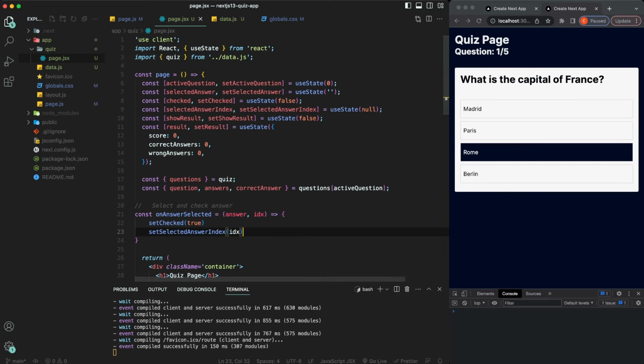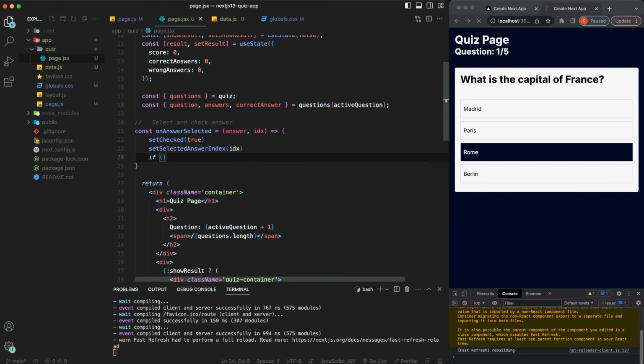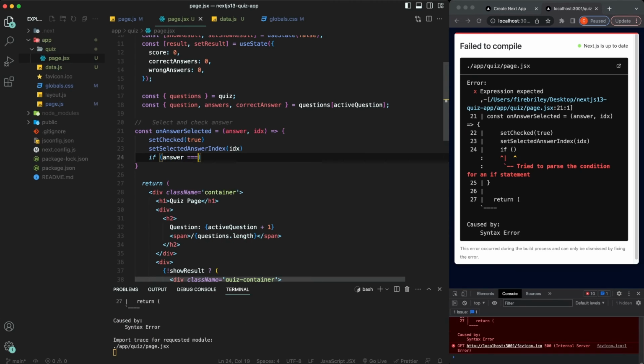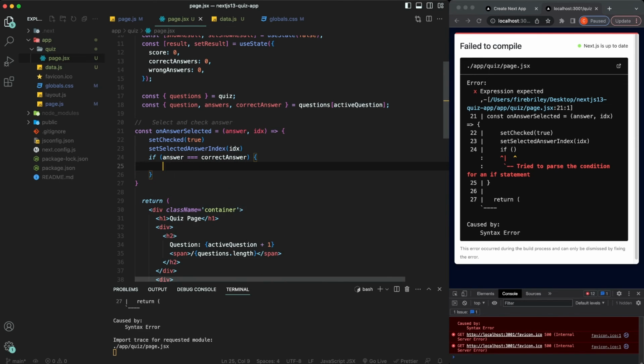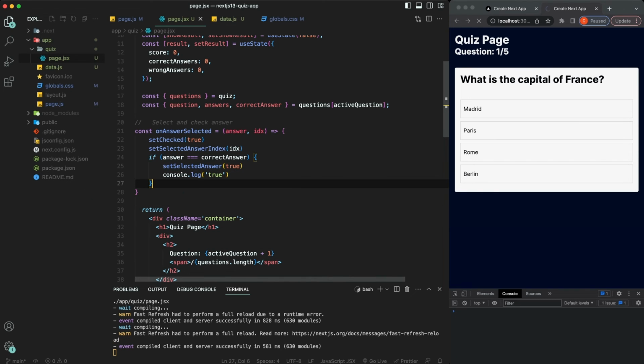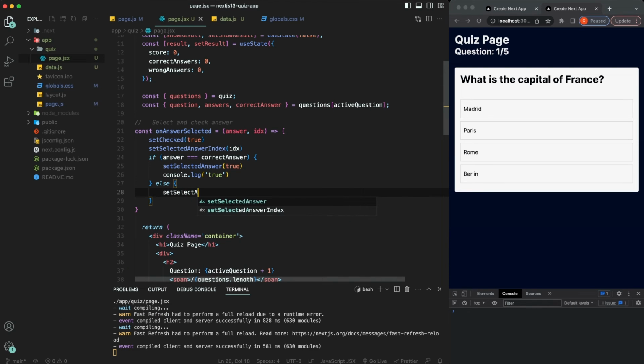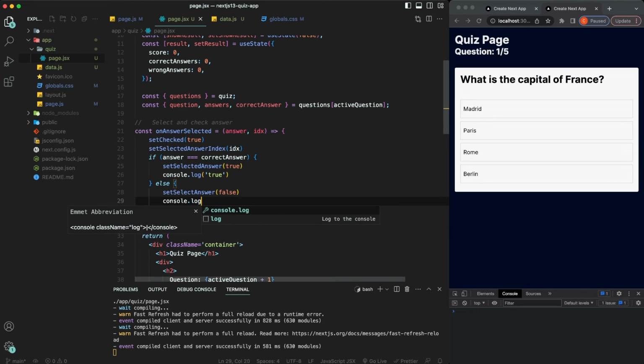So let's go ahead and we'll say if answer equal to correctAnswer, okay, then we'll say setSelectedAnswer to true, and we can go ahead and console.log a string of true. Else we'll say setSelectedAnswer to false, and let's console.log a string false.